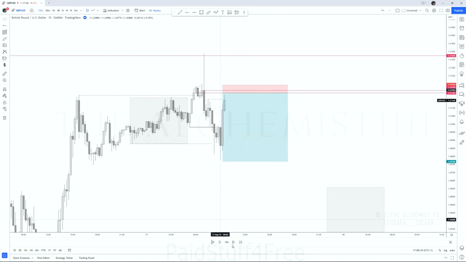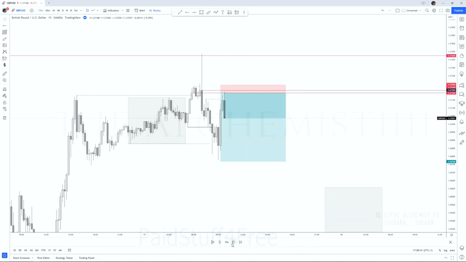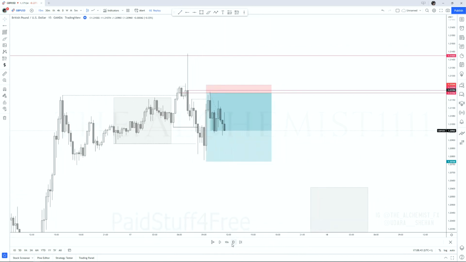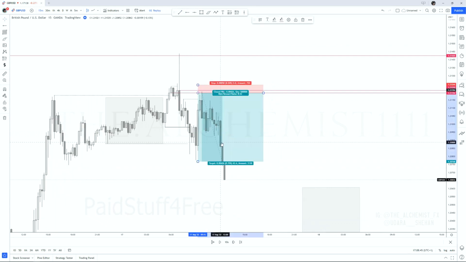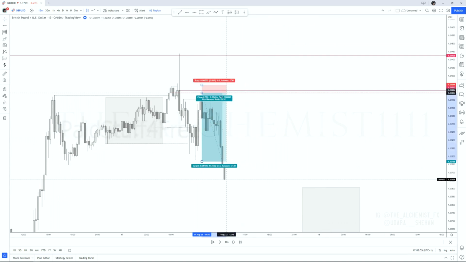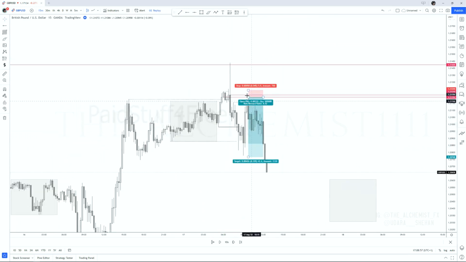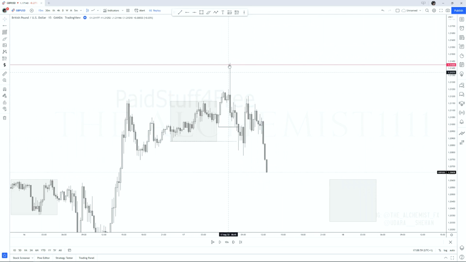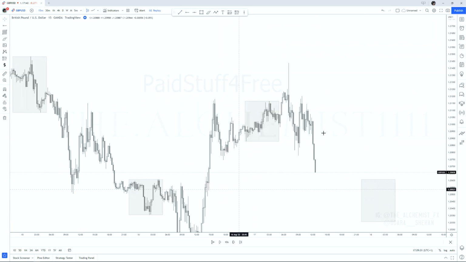Like this. So what happens? There it goes. Taps and it drops. Can you understand it? You can see that, right? When we have two POIs very close to each other, we can sell from the first one with our stop loss above that high itself, above both the POIs. That was very clean. Can you understand the two setups? Hope that was clear. Let me show you some more.